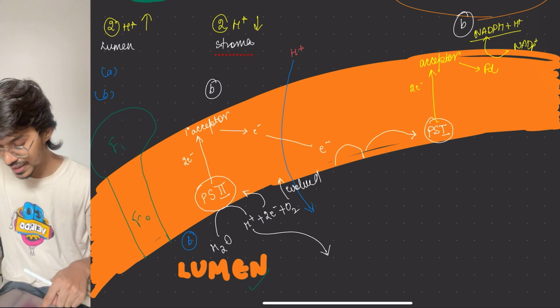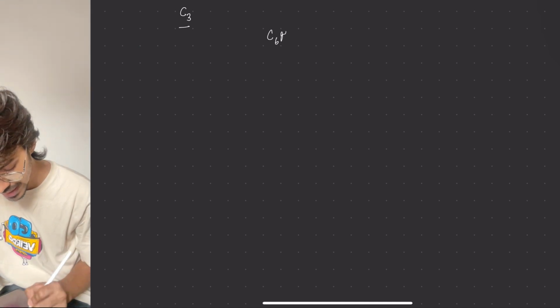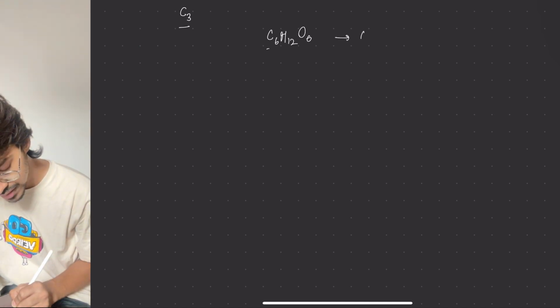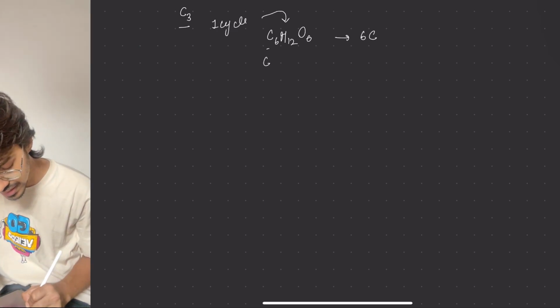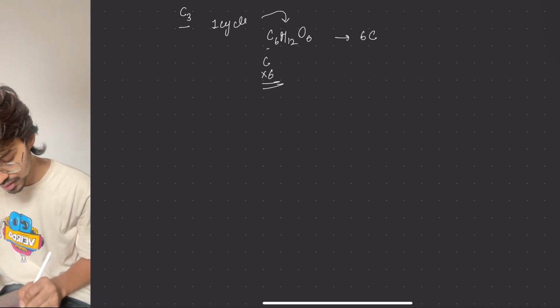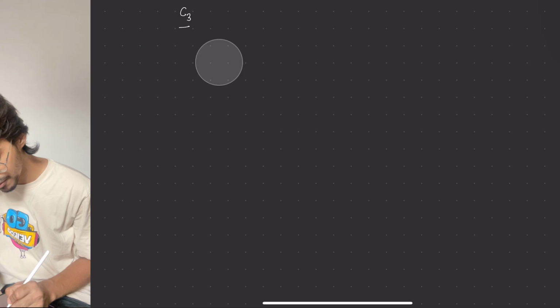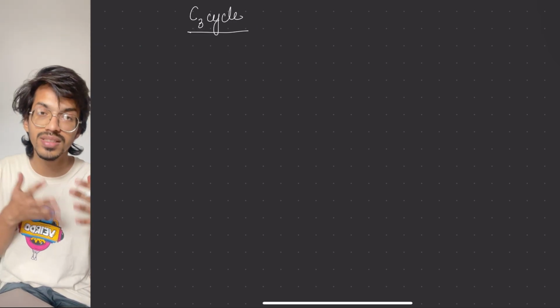Next topic is your C3 pathway. In the C3 pathway, what happened? First of all, for each cycle that we're going to see, it is going to fix only one carbon. One carbon means what? The glucose is this compound. It has 6 carbons. When one cycle runs, it will fix only one carbon. So 6 such cycles we have to run to complete one molecule of glucose, and from here the question will come. So if someone asks in the C3 cycle, how much ATP, because these are the dark reactions.